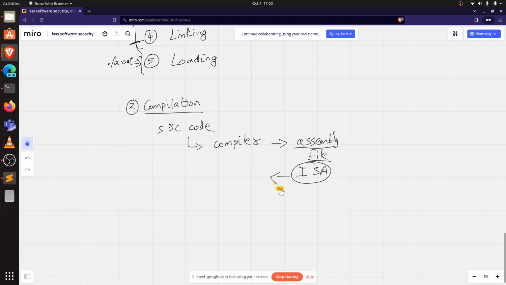ISA is another important concept. Say you have Intel systems, with so many Intel chips like i7, i5, everything. Any program that you code, say any Hello World program or any Python script, you can easily run it on the i5 chip in the same way.